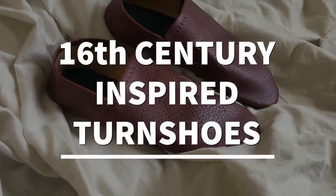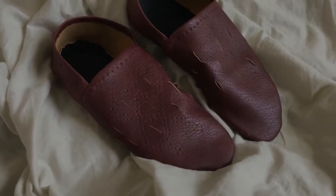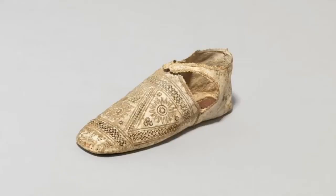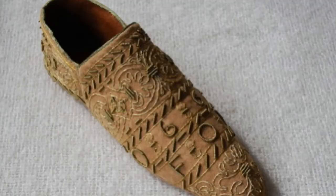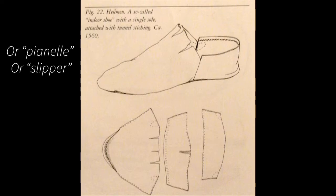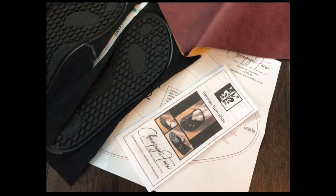Hello my friends, this is Amber from DSA Threads and today we're going to talk a little bit about the shoes that I made. I started out by looking at different examples from the 16th century of various shoes, to get an idea of how they might have done it. I also looked on Francis Klaas' website, which is fantastic — it's called Raised Heels — and I found a pattern for a turn shoe that looked like something I could potentially replicate, with a starter pattern from Champagne Fair.